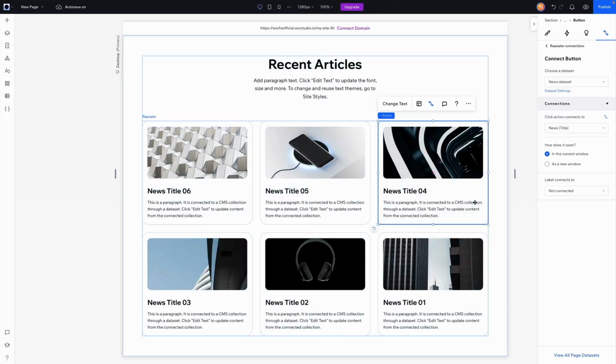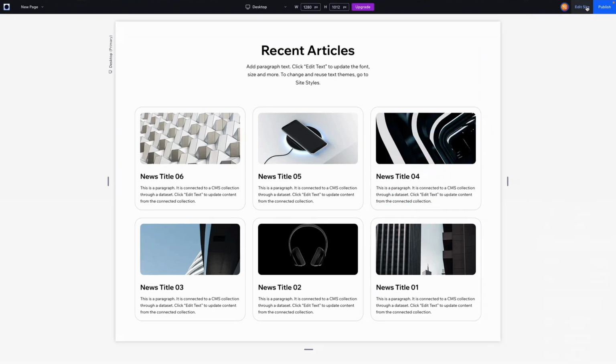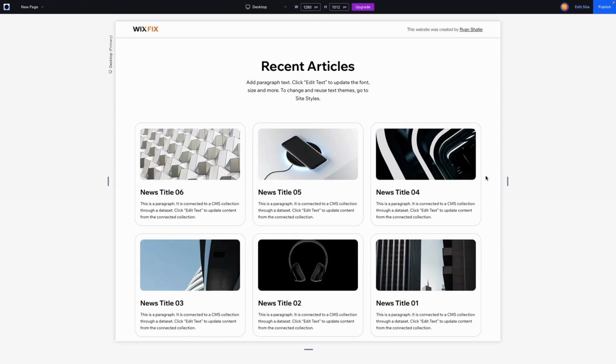Now, before I end the video, let's say you accidentally make a mistake and you attach the button to the interior container. You're not going to want to do this because if I set this to be 100% width and 100% height and I align it to the center, then when the user hovers over the item or the edges of the item, it's not clickable. It's only going to be clickable when they hover over the content of the repeater item.